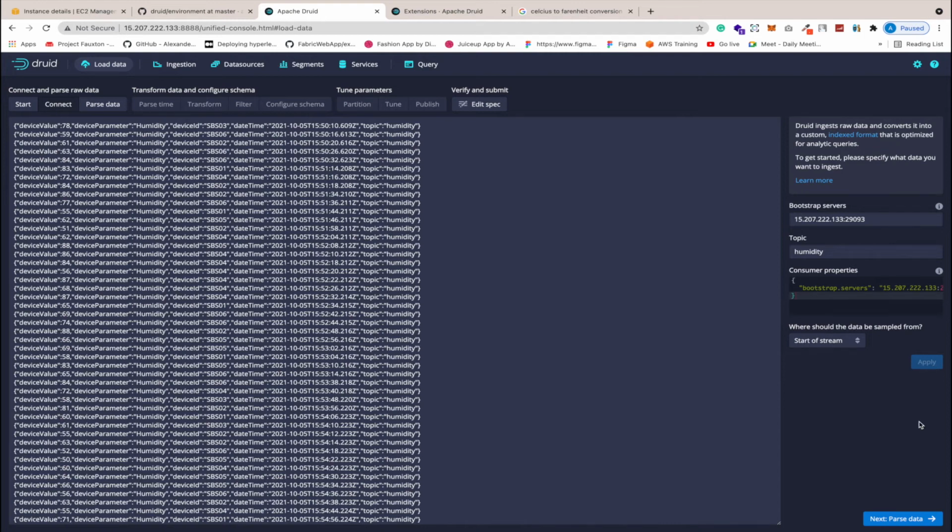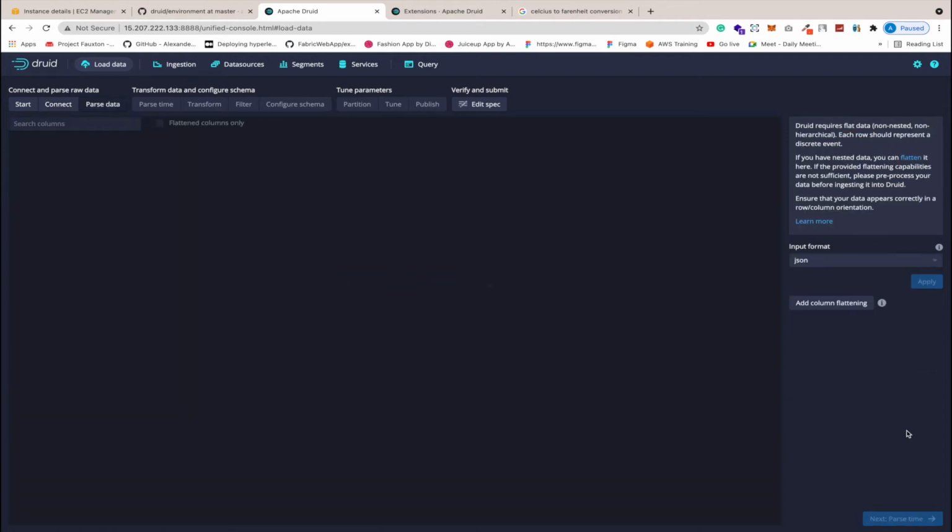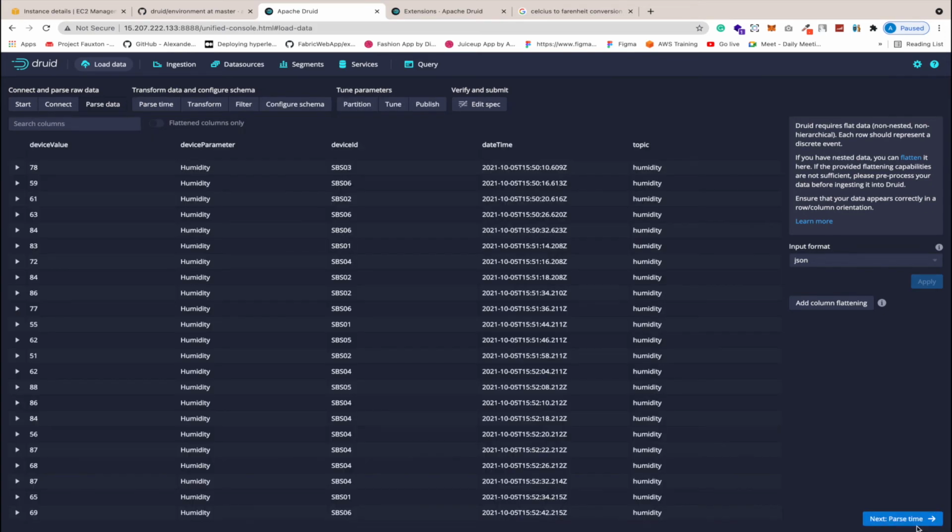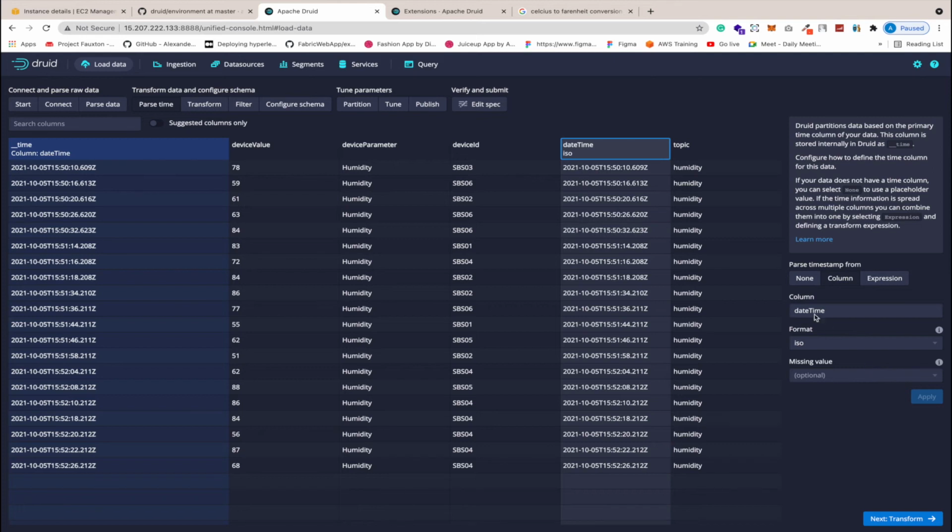Now same thing we have to do, just next. So our input format is JSON, so we don't have to worry on this part. And by the way, if at any point of time you feel that with any particular step you are not getting much details, then in each step you will see one link that is already there. For this particular phase, we have this link, so you can go to this link and get more details.